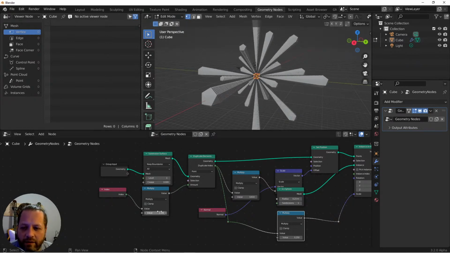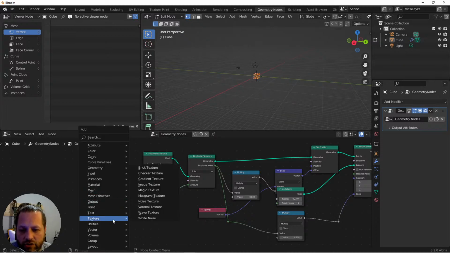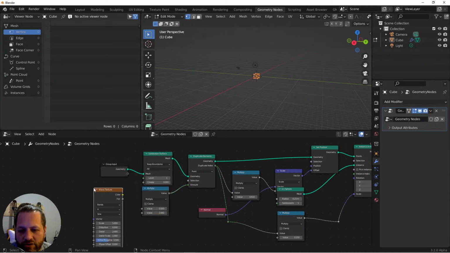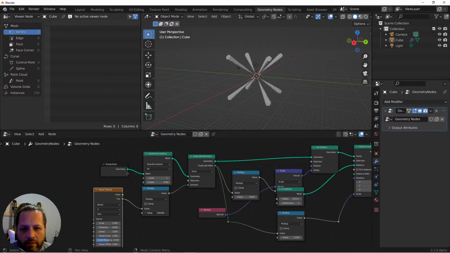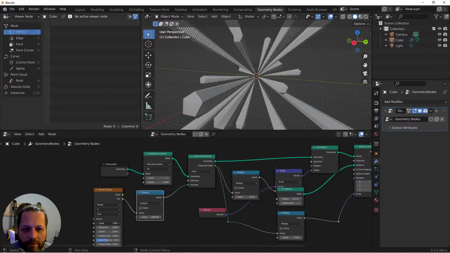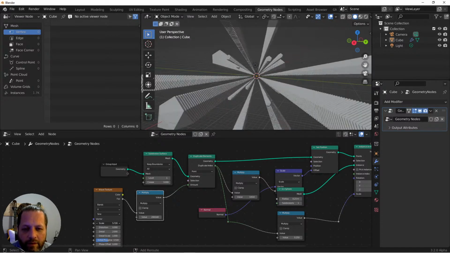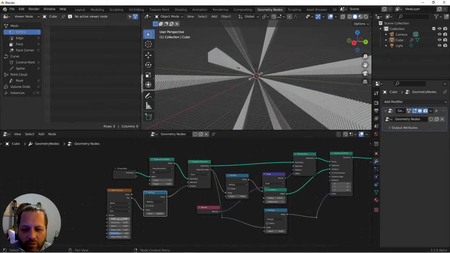So we've got that. Maybe instead of using an index, I could go ahead and use a texture, and I'll use, I don't know, wave texture. Why not? And I plug that in here, and do this. We can get some pretty cool effects.